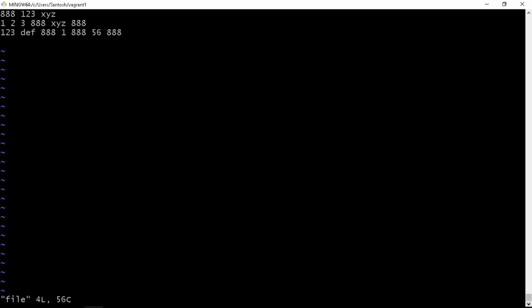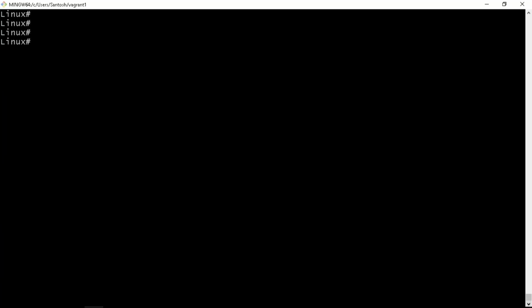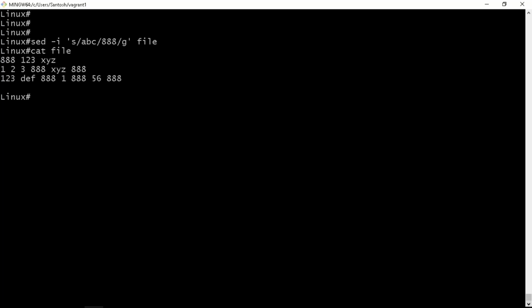Right? You can also use this inside a VI editor. Let us say I want to replace triplet with something else. So we can do percent s and then triplet, then let us say I want to replace with 555 and globally. So this will replace everything with 555. And inside a VI editor, escape U is something like control Z. It will modify the contents back to the original, right? Escape U. But once you do it on the command line using sed -i, there is no way to get back. If you do this, that's all, the file will be changed and there is no way to get back.